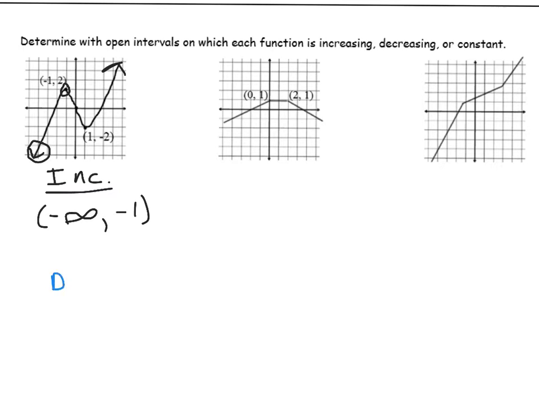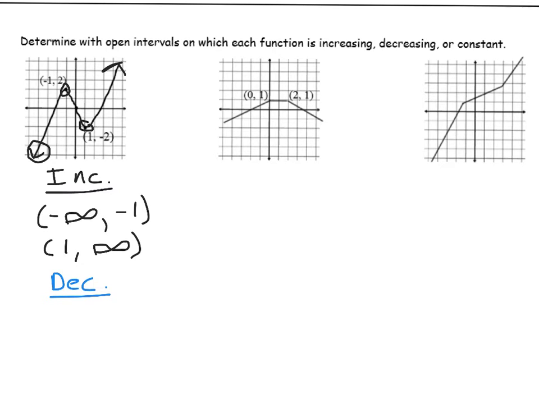Now in a minute here, I'll mark decreasing. We'll get to that. Because that's what's going on. As I'm looking at it left to right, I see, okay, there's a middle part there where the graph turns and starts to decrease, but then at 1, right, which would be right here, it goes back to increasing. Okay, and 1 up to infinity. As you see that arrow, after it gets past 1, that graph starts to increase and it never comes back. Okay, it's increasing for any x value that you put in bigger than 1.